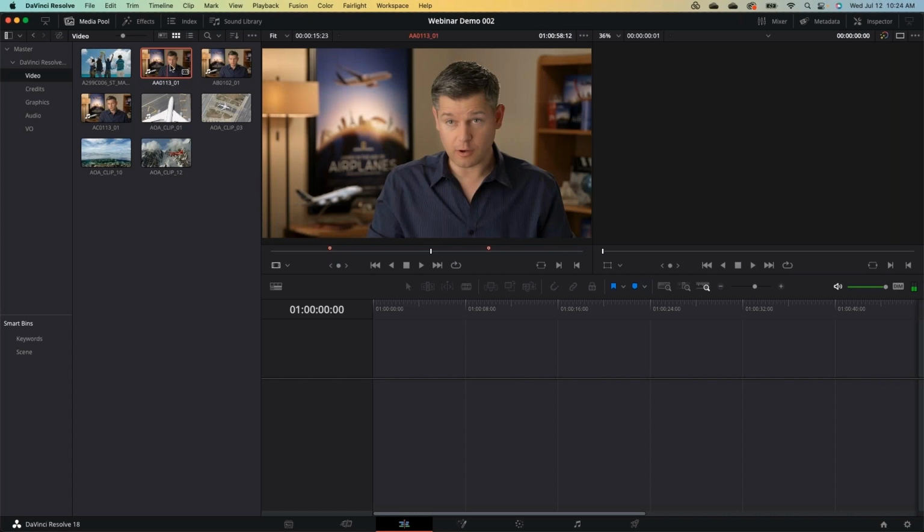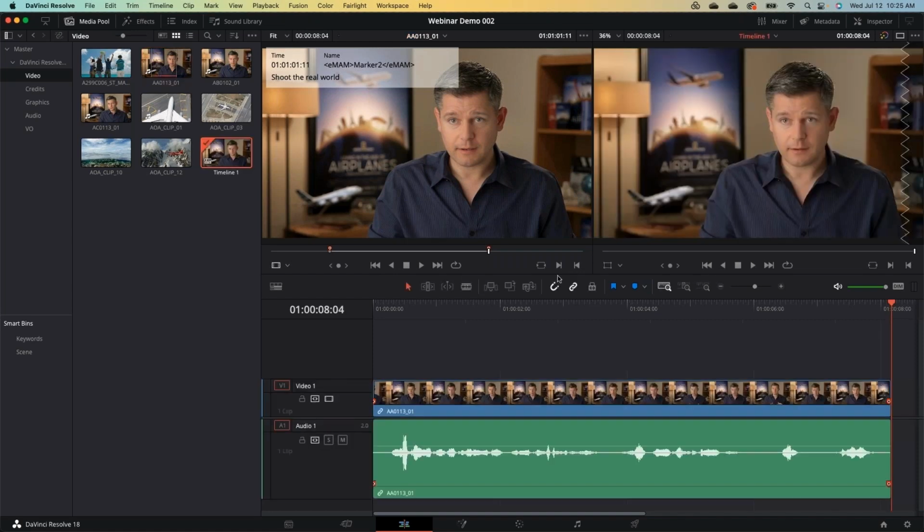Now, one thing that you have here is you have also the markers that came with eMAM. So you'll see as I wand over here that this is a marker that someone put and logged in the eMAM system. So we have a logging tool that you can just watch media and go in, out, or marker, add a marker. And so what I can do here is from that marker, I can create an endpoint, and also from the second marker I put in here for the out point. So I can actually go in, drag this in, and then insert that onto my timeline.